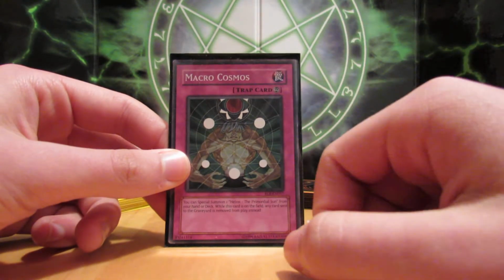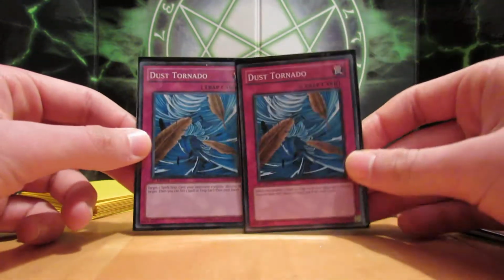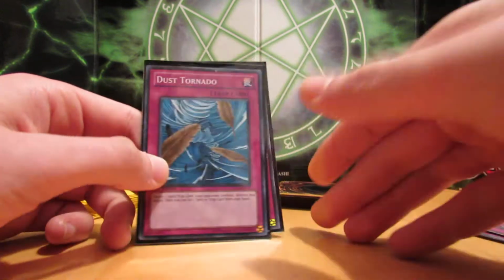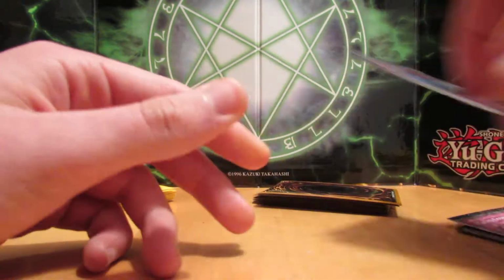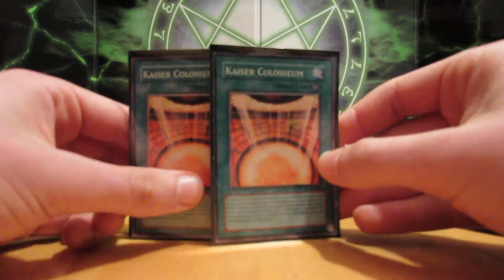Then we have the extra Macrocosmos that I was talking about. 2 Dust Tornadoes against anything that has a set, a continuous, or any set cards you don't like. Goes in Match, for example. Really important that you have this ready to take it out. So I would side those in as well. This is another difference from Jack Bruun.